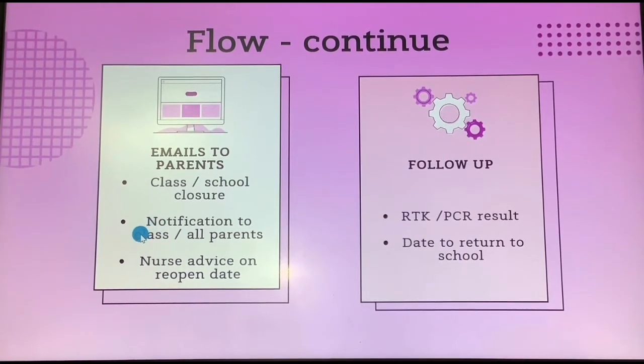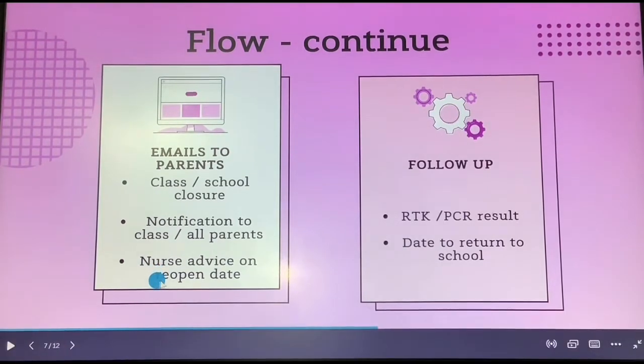So if, like just now, 2E is the positive case, then 2E will be a closed class for 5 days. A notification will be sent out to the class parents that 2E is going to close for 5 days and when it will open, and the whole school's parents will also be notified of a case in 2 Edison. The nurse will advise on the reopen date, in discussion with the ERT team, yeah.